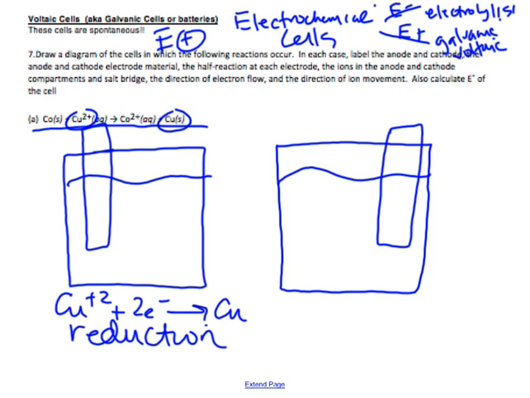So what we have in the cell is an ion and a solid. The solid is always the electrode itself. And then the ion, we're going to have in a standard cell a 1 molar solution of that ion. Now, is it copper 2 from the shelf on the bottle? No, it's probably copper 2 nitrate or copper 2 chloride or something like that. But all we care about in our net ionic half reaction is that copper 2 ion. All right? So what would be the half reaction for the other cell?